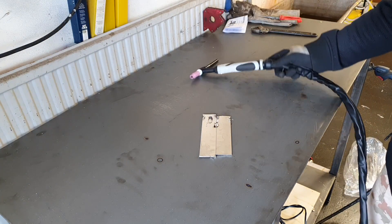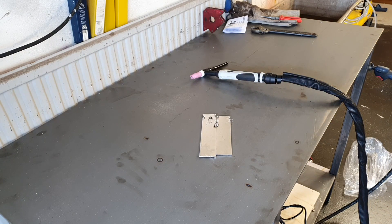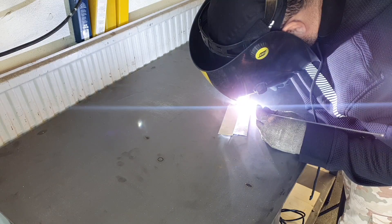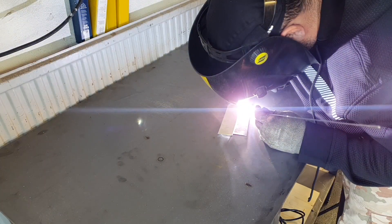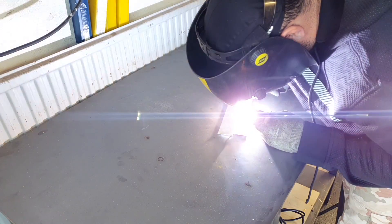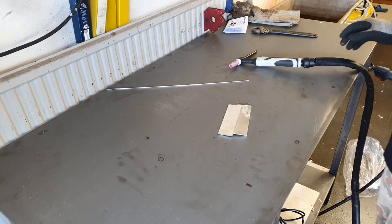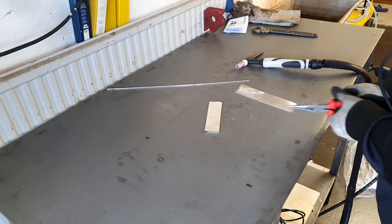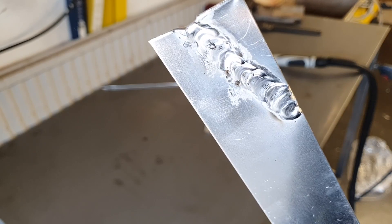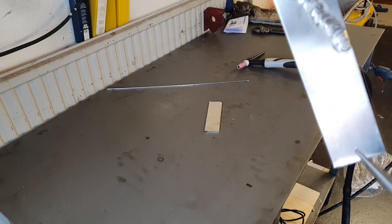Now it doesn't go so well. I have to read the instructions and see. We're going to use the filler rod and see if we can make some better welding. Yeah - not so bad actually! For the first time I must be happy with this. Pretty awesome actually. I just have to find the right balance of how much ampere it needs. It will take time - please leave some feedback and I hope you will help me.